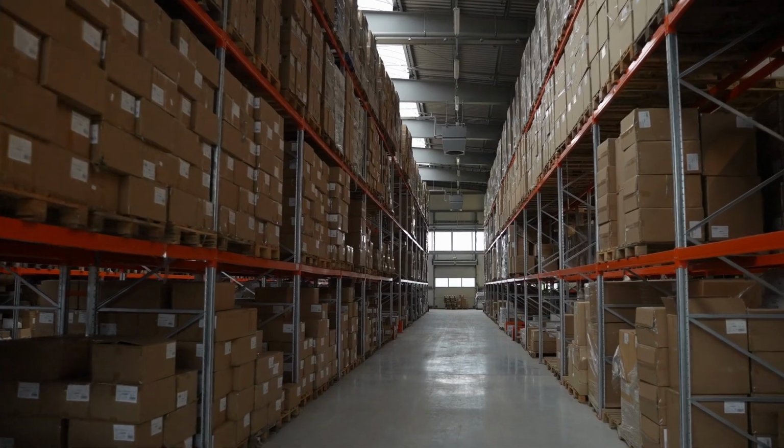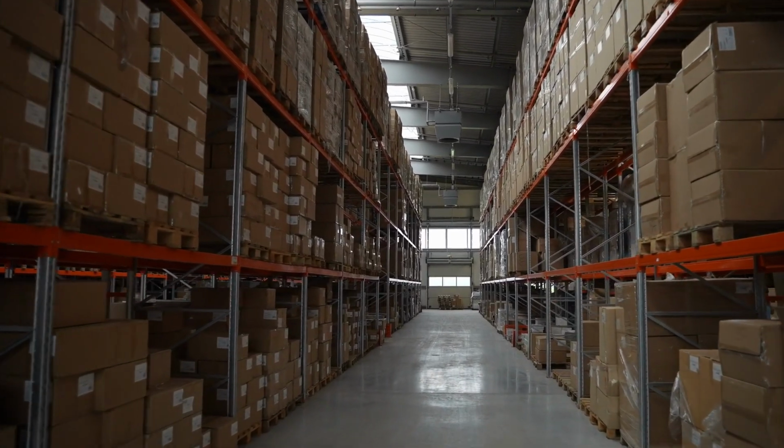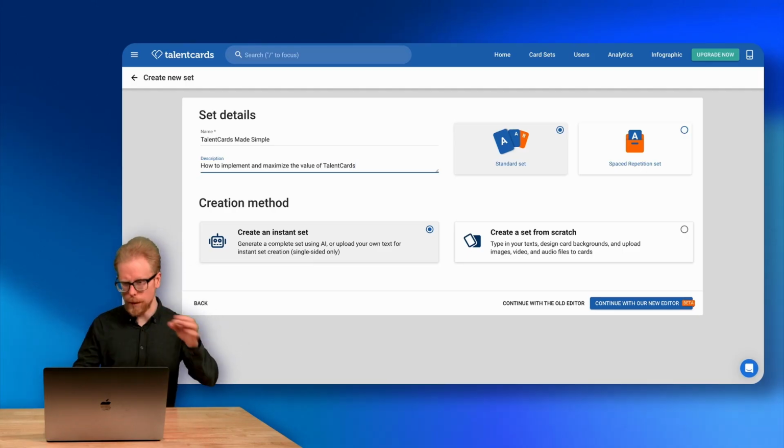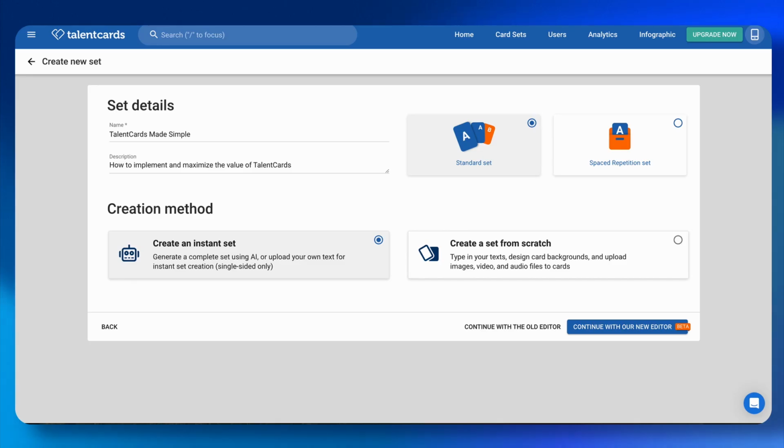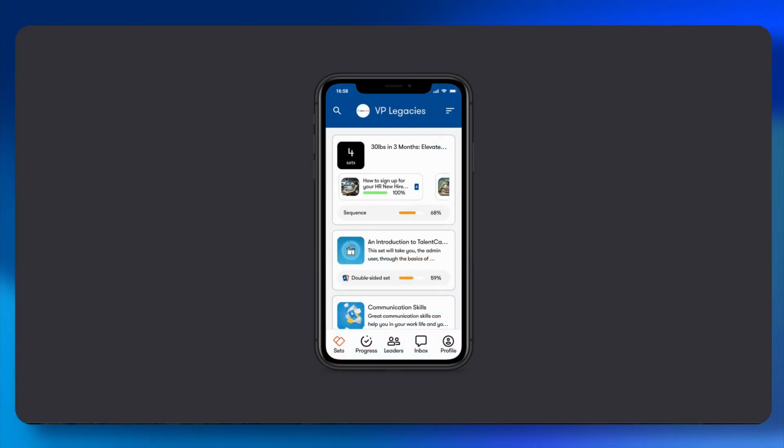Okay? Maybe you also have a manufacturing company and you have a big warehouse or manufacturing facility. And you have people spread out everywhere, and they can't just have computers learning about different things. They have to pull out their phone to learn. TalentCards is a mobile learning management system. I'm going to launch the app right here to show you what it looks like. So we can look at what we're building in app form. Okay, we'll go through this a bit later.